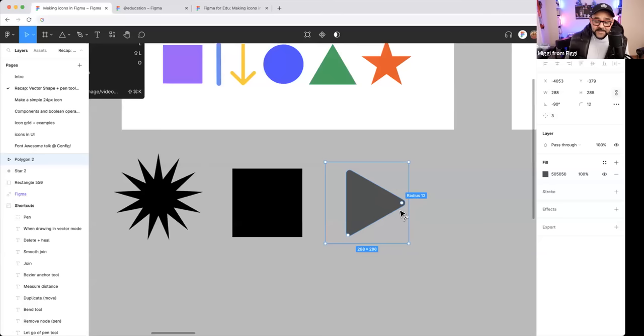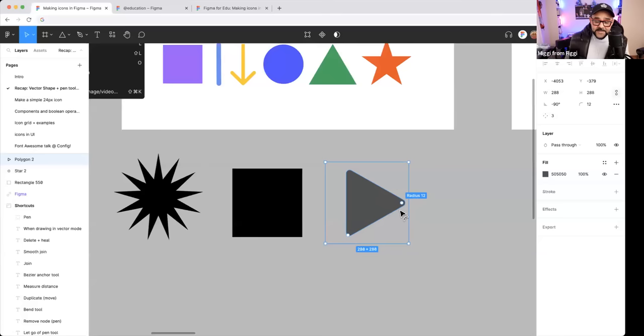So what I'm going to do is, with that point selected, I'm going to hold down the command key, right? So here I draw a circle. I double click it, so I'm inside of vector editing mode. I can select this point down here and command click on that point. And this now makes it a sharp edge. And then I can just bring that down, right? And so we can see here, I have these Bezier curves on either side. I can also adjust those as I'm building the character of this icon.